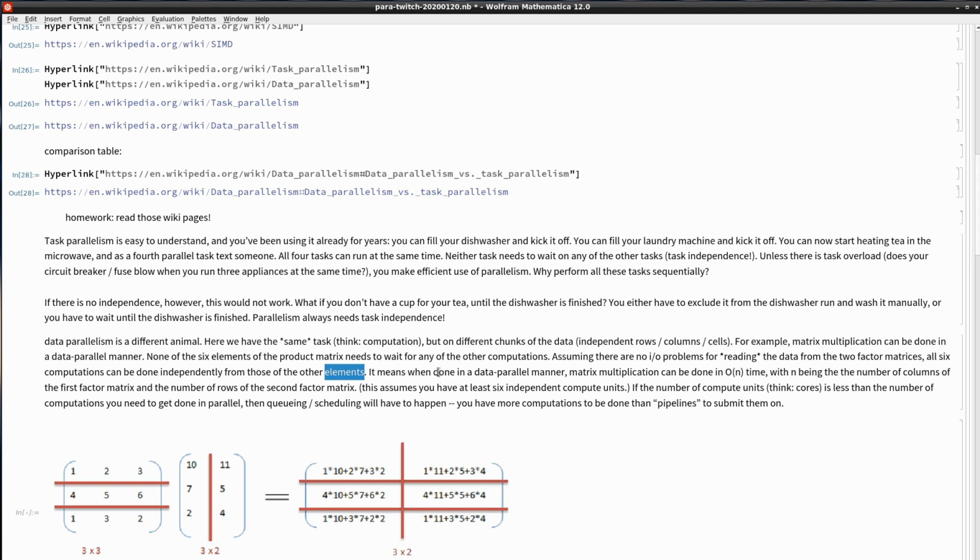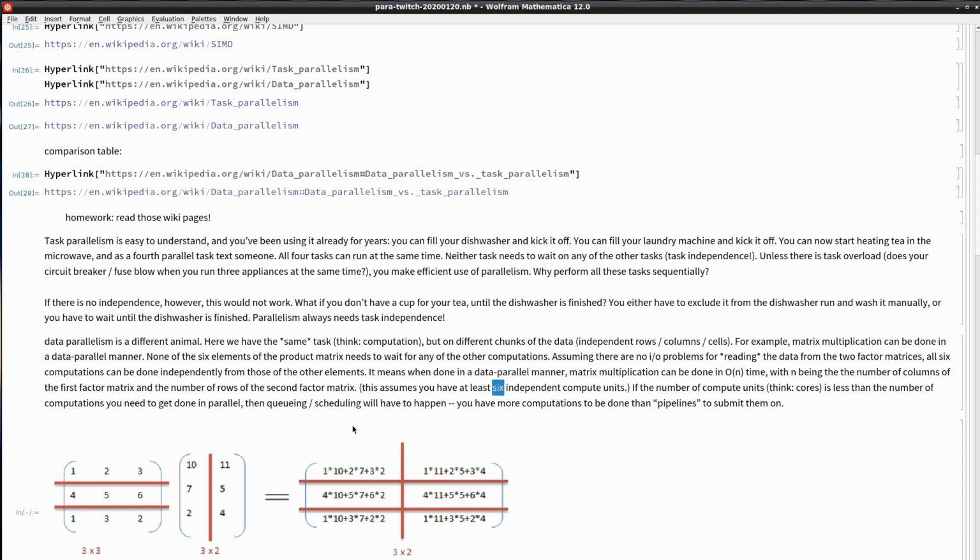It means when we're doing this in a data parallel manner, then matrix multiplication can be done in O of n time, with n being the number of columns of the first matrix and the number of rows of the second matrix. And this assumes that you have at least 6 independent compute units. If that's not the case, then it's not going to work.